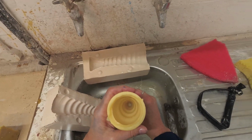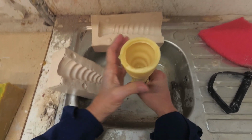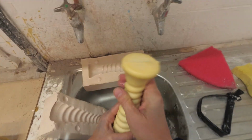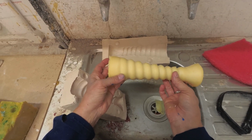And because this is hollow, if you were doing it for glass, it's a lot quicker to steam out. We use a steamer to steam the wax out of the second mould, and that's why it's called lost wax. Okay, that's your wax casting.